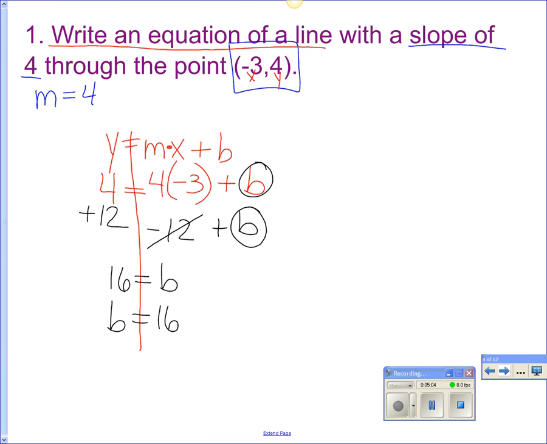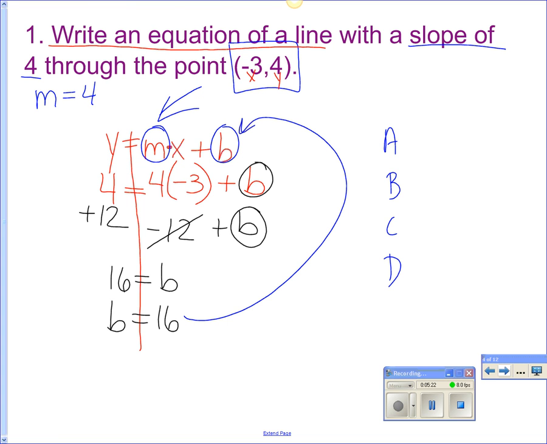One more easy step to do. You need to go back, and we're going to have to plug in and write our answer like a line. Let me explain what I mean by that. If it was multiple choice, they're going to have the answer as y equals, so let's go ahead and write that. Y equals. They're going to have the M and the B, they're going to have numbers in those spots. I always call that your milk and brownies, okay? Everybody wants their milk and brownies.